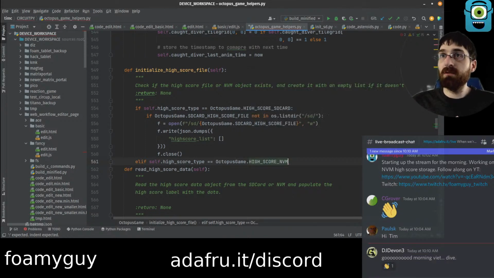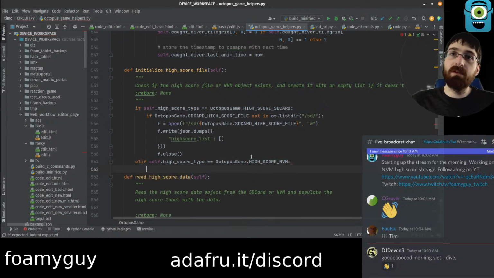We will go NVM. Then really what we want to do is read the data that's there, and then if it's not what we expect, then we want to set it to our object.